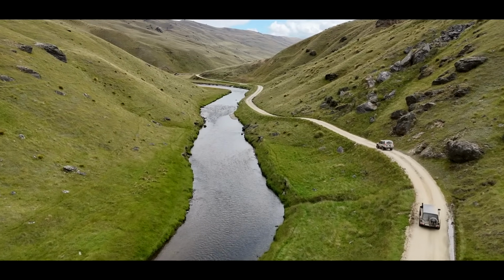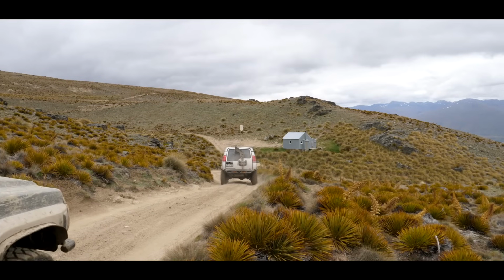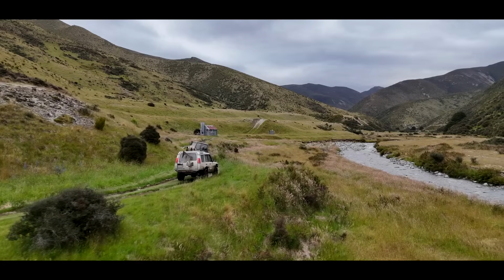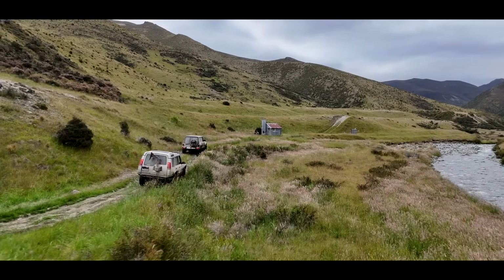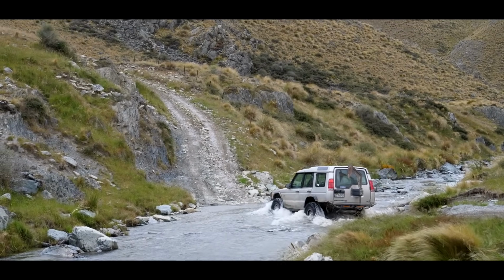We'll be tackling Otago's most iconic fall drive tracks and destinations, as well as some of the lesser known spots in the area. Join us as we trade the typical hard wheeling for some tough touring, and hunt for adventure, epic campsites, remote huts and memories that will last a lifetime.